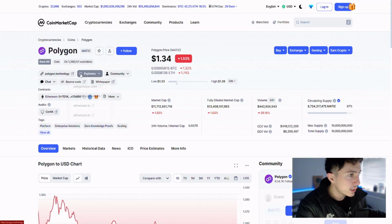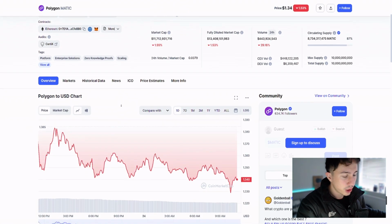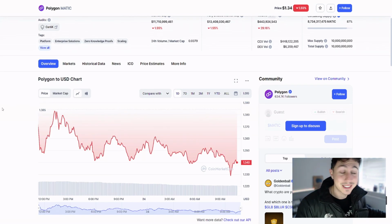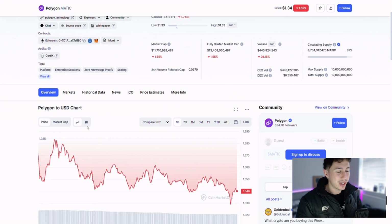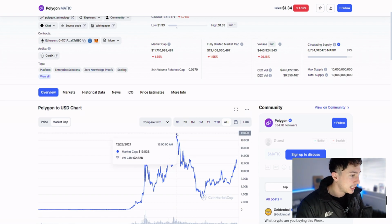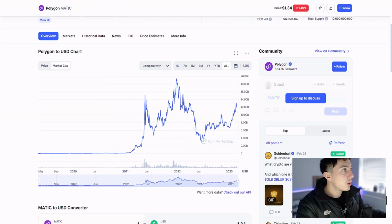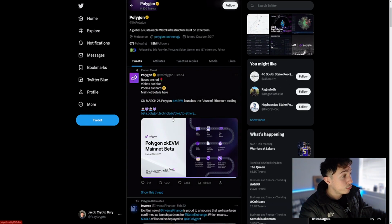Polygon Matic is another one as well, rank 8 at the moment, $11 billion market cap, so much higher than Optimism in terms of the market dominance. It doesn't mean we're going to see either of them flop. It just means maybe the returns are diminishing here, and market cap wise, Polygon Matic has less potential. I do see it going above $20 billion in the bull run, so we're looking at a 2-3x here, guys. And they're working on lots of cool stuff like ZK rollups at the moment. Yeah, I would really keep an eye on them.